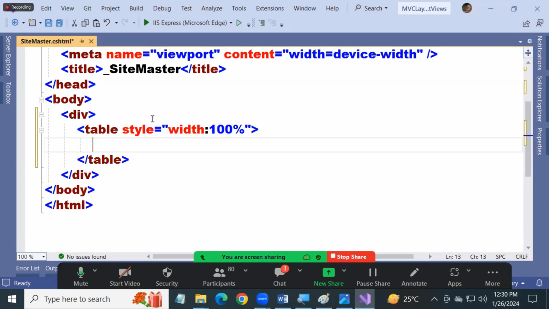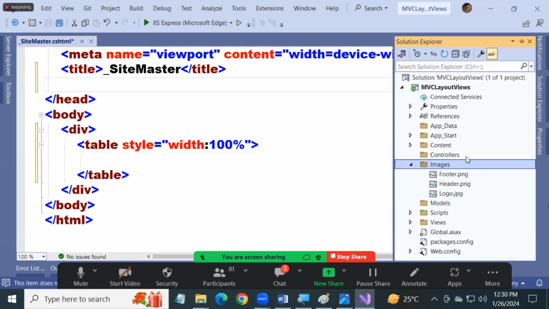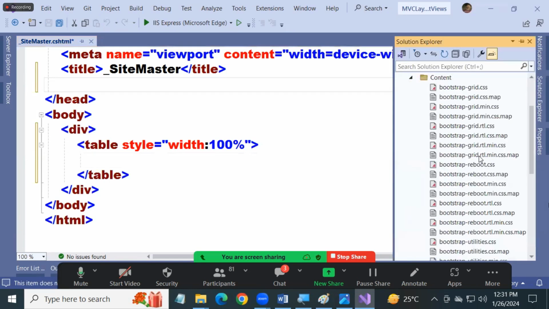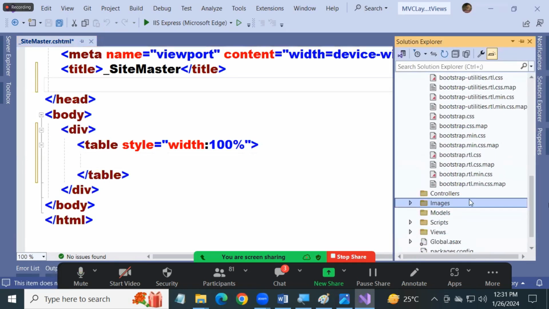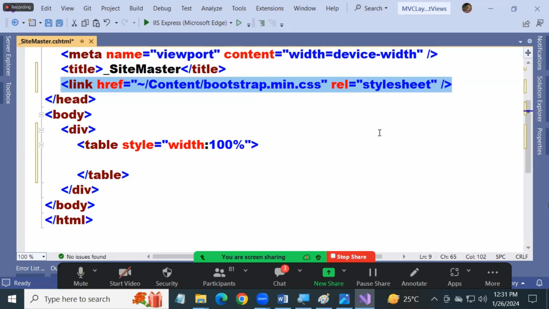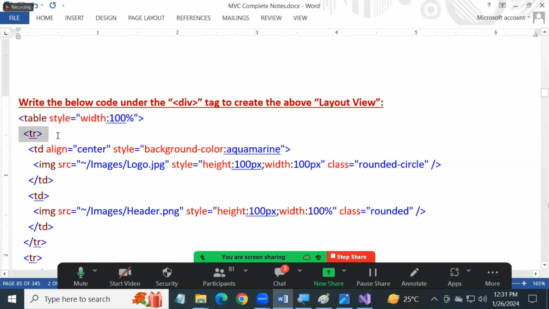The first row has two columns, and we want to use Bootstrap here. Solution Explorer, Content, bootstrap.min.css. Drag it. Now I'm creating the first row.